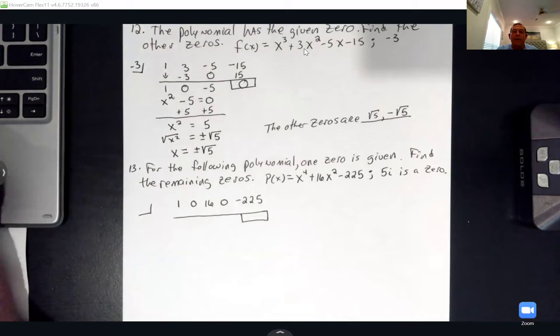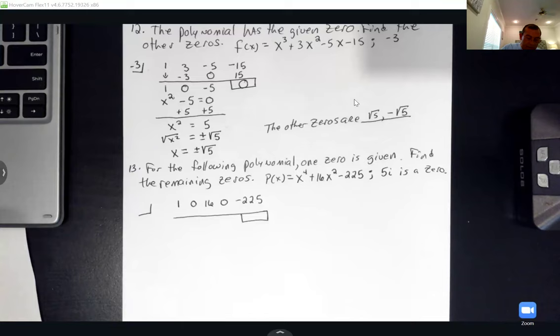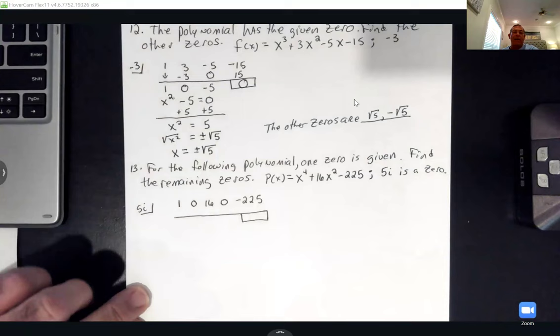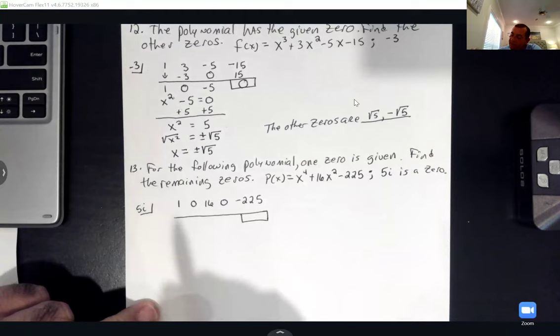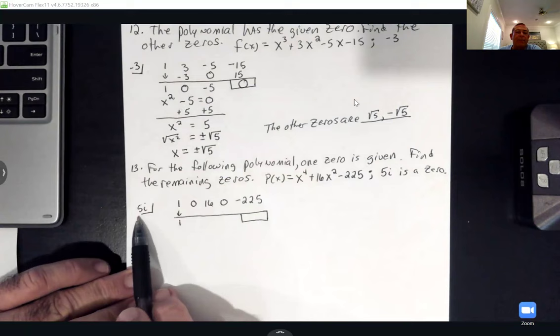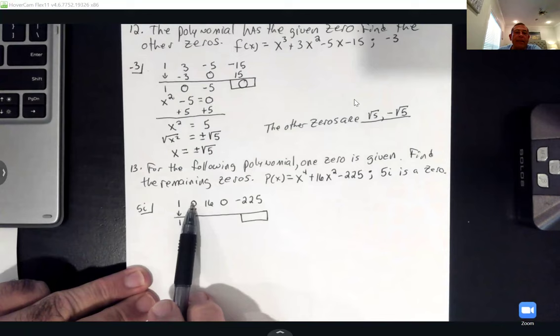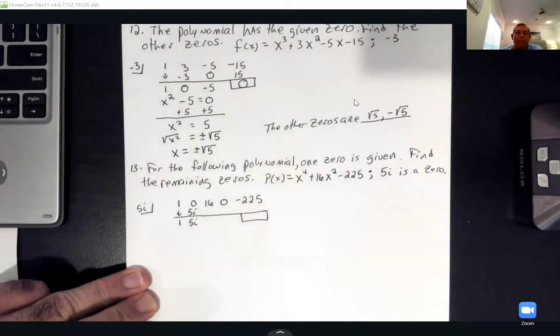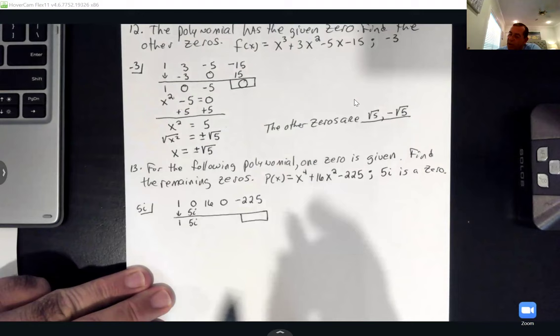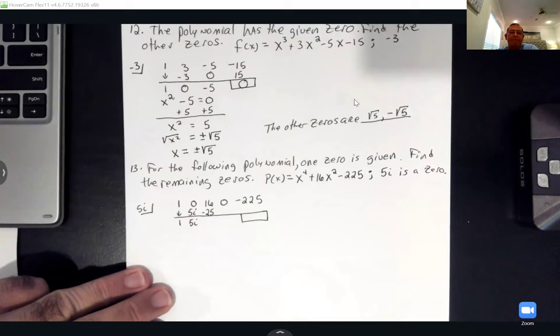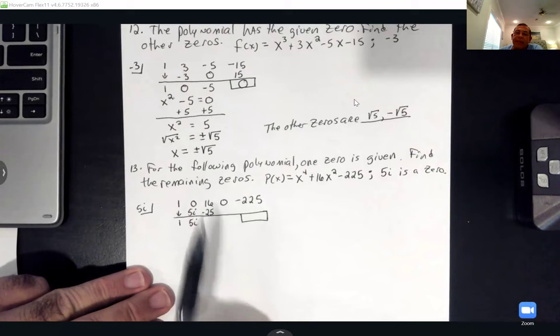All right, so the first zero they gave me was a 5i, so let me put that in real quick. So 5i was the first zero we got to try. Now, remember, when we're playing with the i stuff, if I get an i squared, that equals negative 1, okay? So that'll change the sign of whatever number's in front of it. All right, y'all, so here we go. Bring down the 1. 1 times 5i is 5i. 0 plus 5i is 5i. So watch this, 5i times 5i is 25i squared. But since i squared equals negative 1, that's going to make that a negative 25. All right, then we got negative 25 plus 16, which is a negative 9.